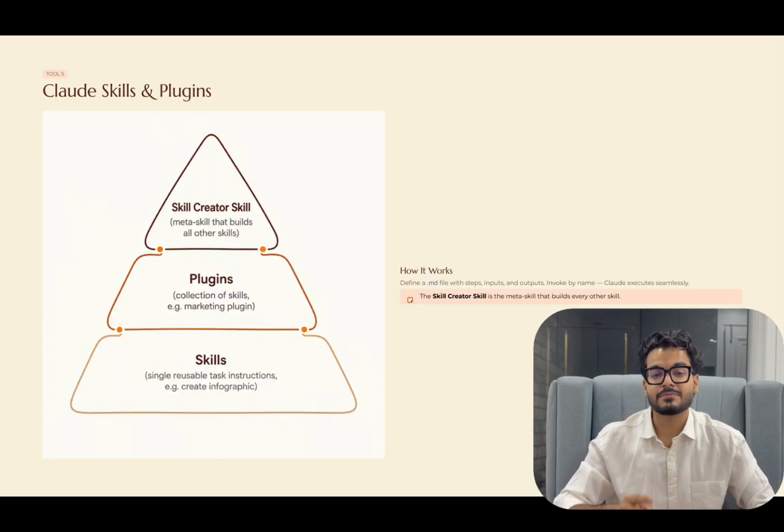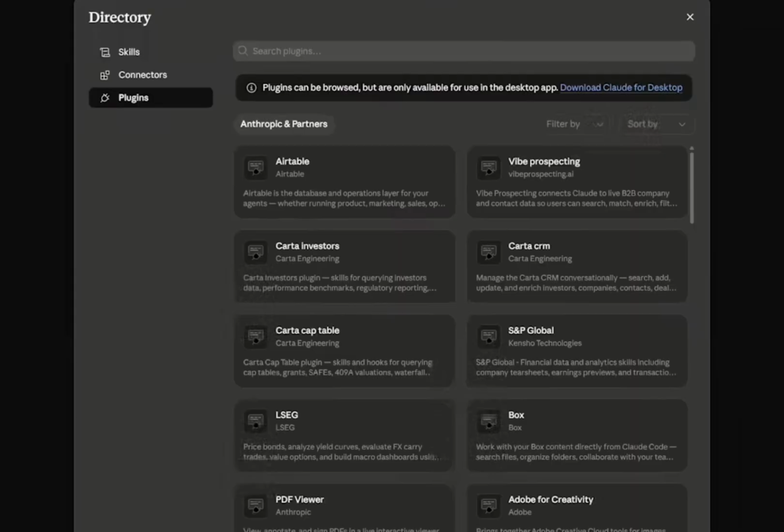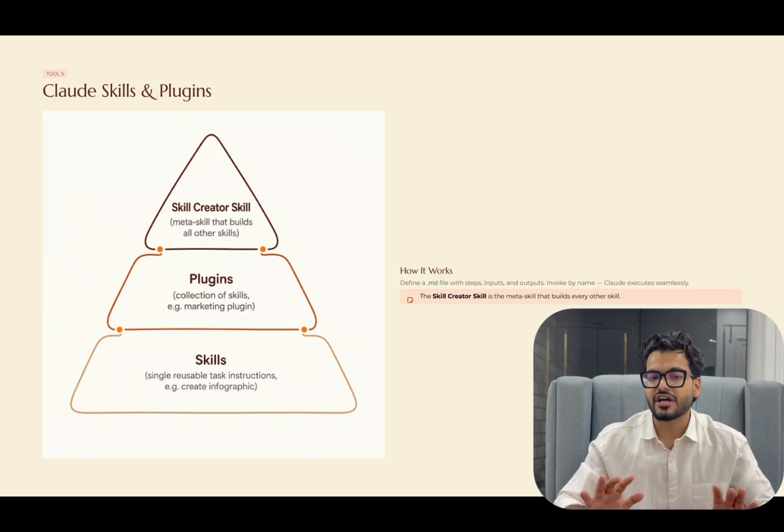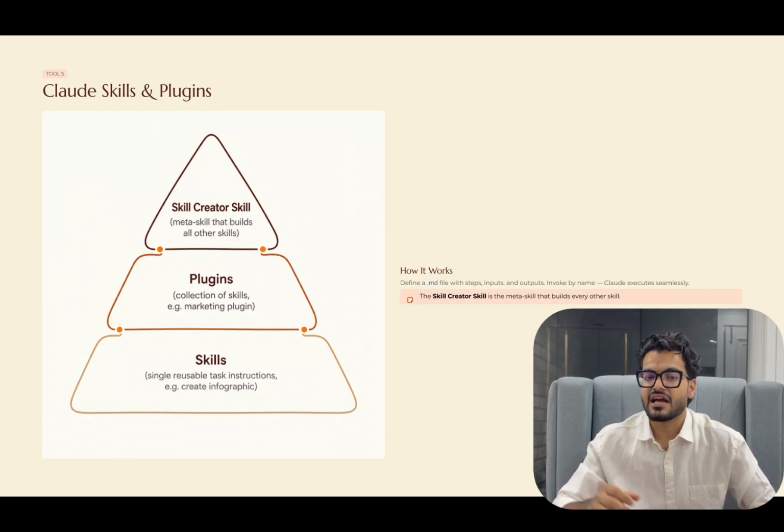Another option you will see is plugins and skills. So in Claude, there are things called skills, which are basically used to set up instructions for executing a set of tasks by just invoking that particular skill. So let's say I want to create an infographic. Now every time I have to mention how to create this infographic from scratch, or I have to keep using Claude Projects again and again. So for that, there's an .md file that Claude can read and understand exactly what you want it to do, the steps you want it to take, the input and the output that it needs to give, and execute everything for you seamlessly.